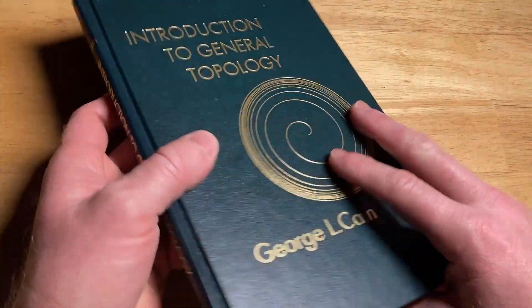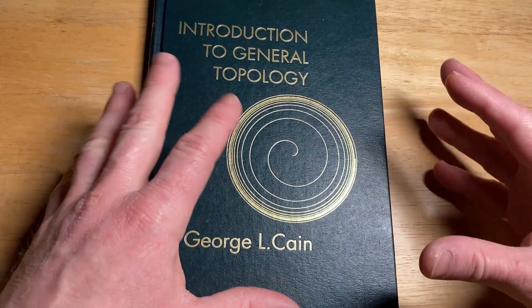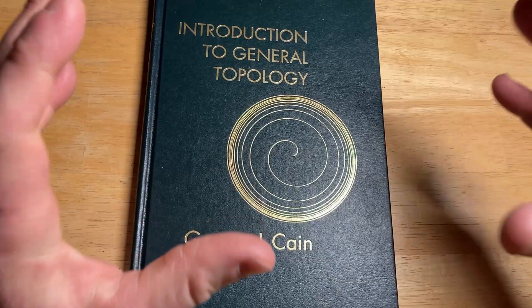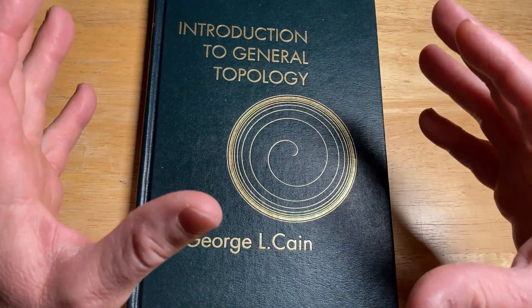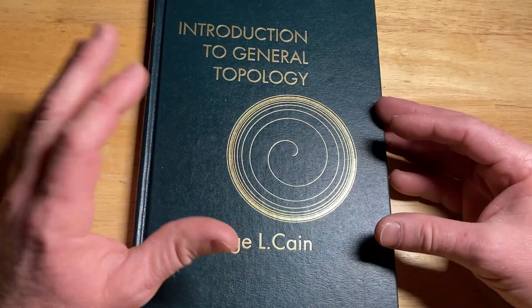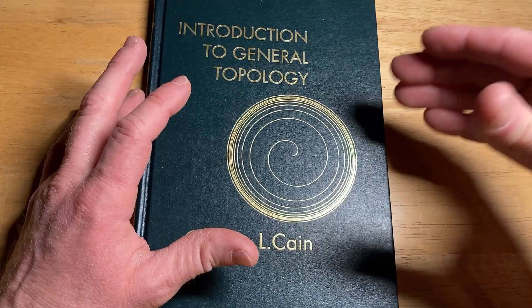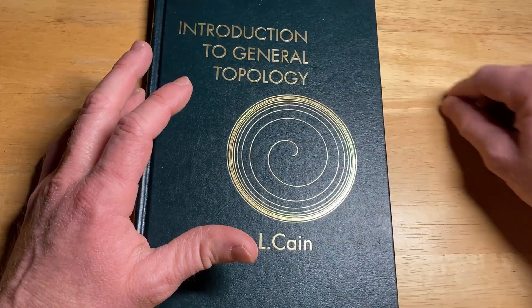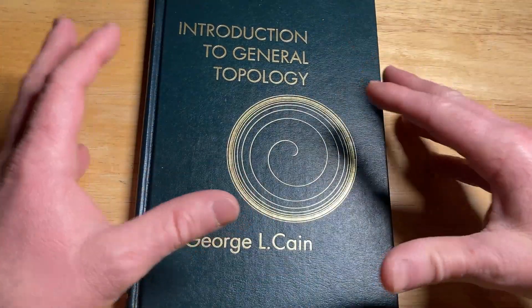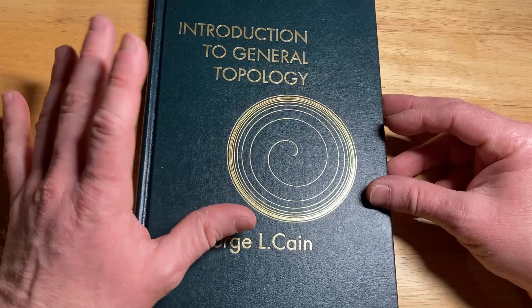But just know beforehand that having a strong mathematics background helps. And I'm not just talking about knowing how to write baby proofs. You really ideally want to have a course in advanced calculus behind you. You want to know how to prove set theory proofs. You want to know some of these set theory propositions. You want to have them memorized, especially the ones with functions and unions and intersections. Or you should be able to prove them on the fly really quickly on the side. So you need to have some solid math. So that's the main reason people struggle.